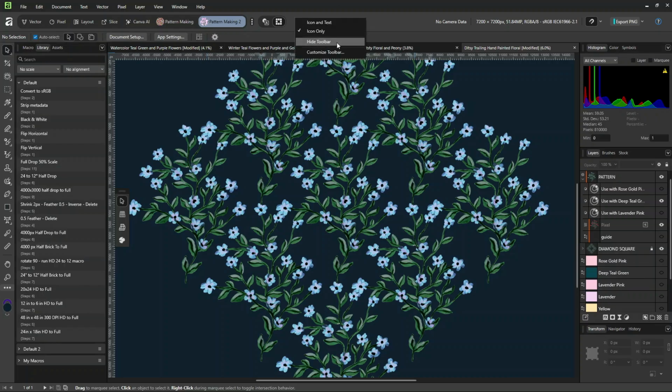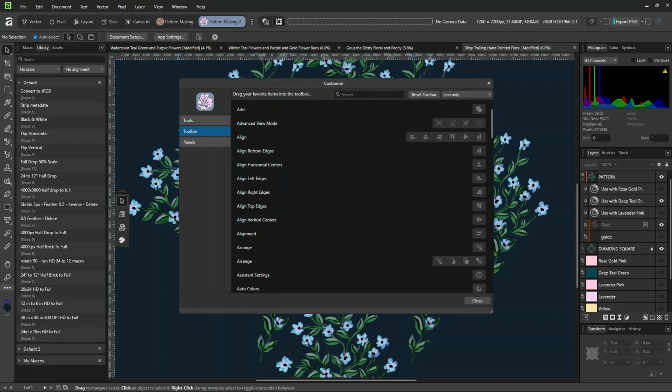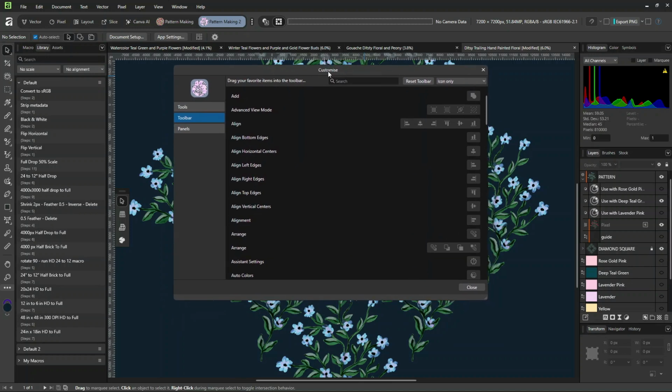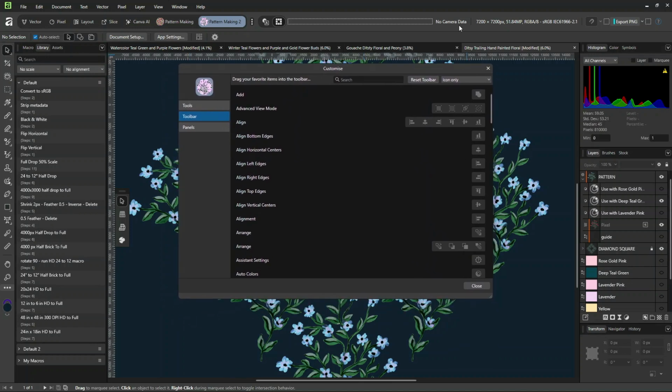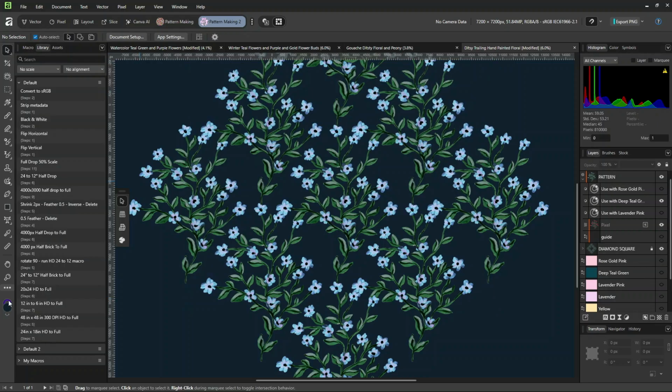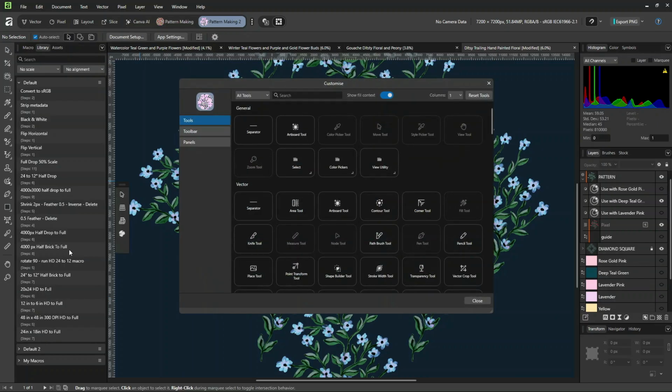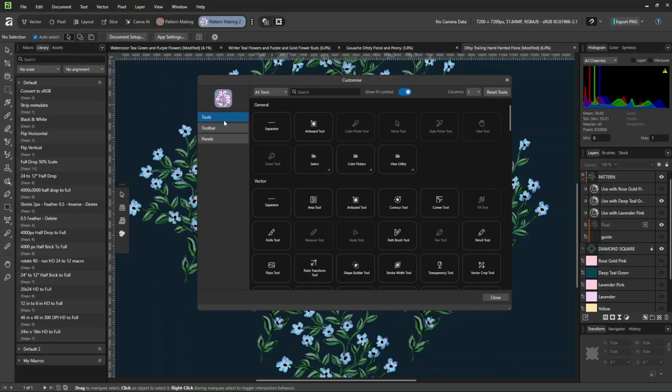First, you can right click in the toolbar and you can customize the toolbar, and you're going to get this customize window, and then you can add or remove either toolbars or the tools or the panels. So that's one way. I'm going to close it. And then the other way is here in the three dots and the tools, you can customize tools, and it opens the same window, and you can customize from here as well. So let's use this one and start with the tools.